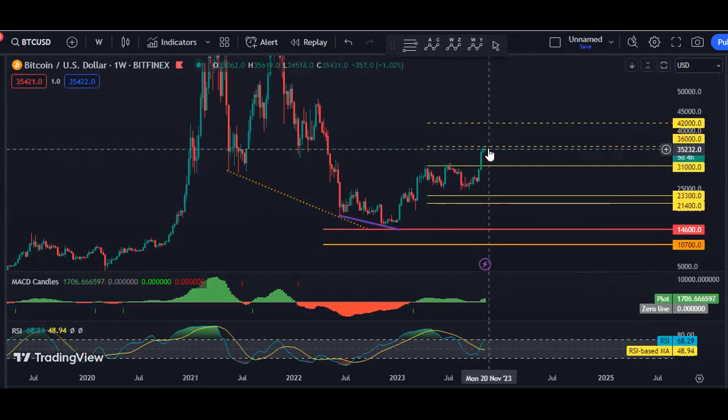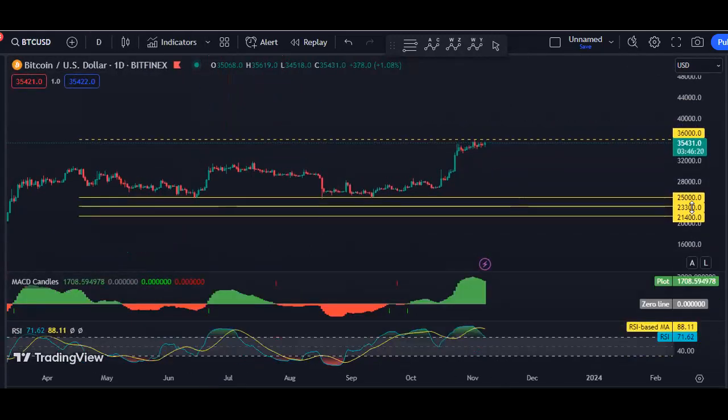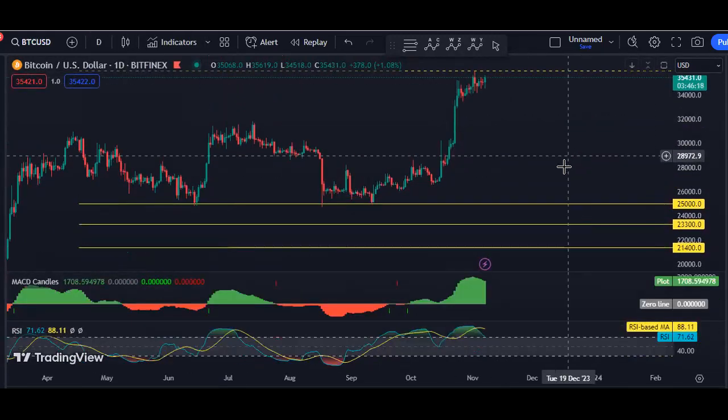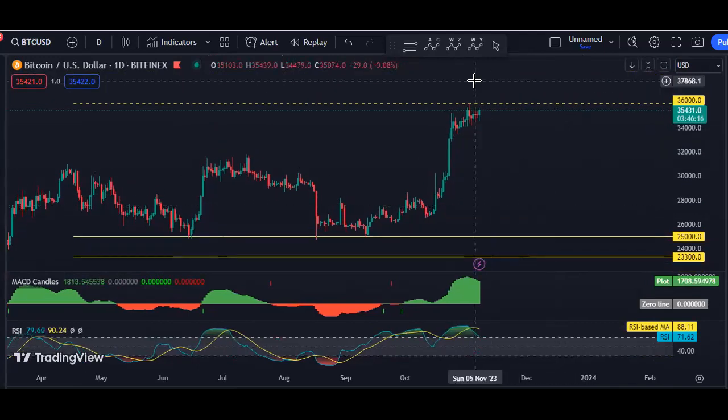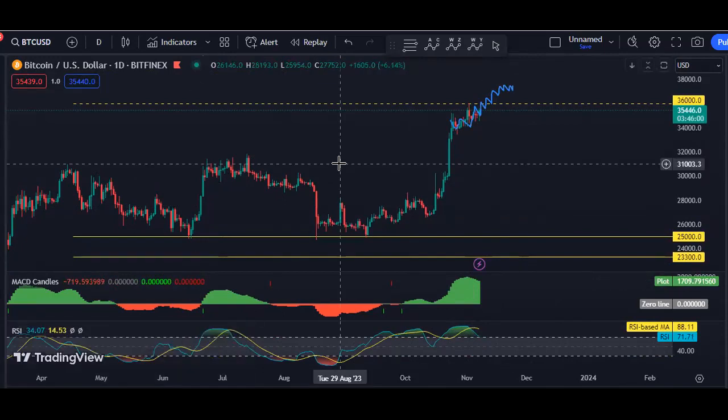Even based on weekly, I don't see any trade setup. And if I move to a lower time frame, even based on daily, we don't have a trade setup. We prefer to see the breakout of this correction as a sharp move, because if the price continues as a corrective move, mostly followed by the divergence, we can look for the next drop and it can turn into a deeper correction.